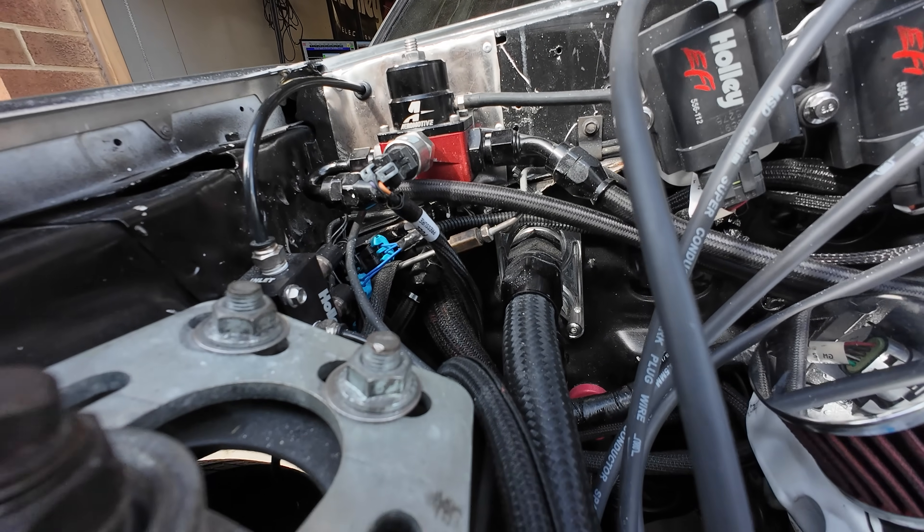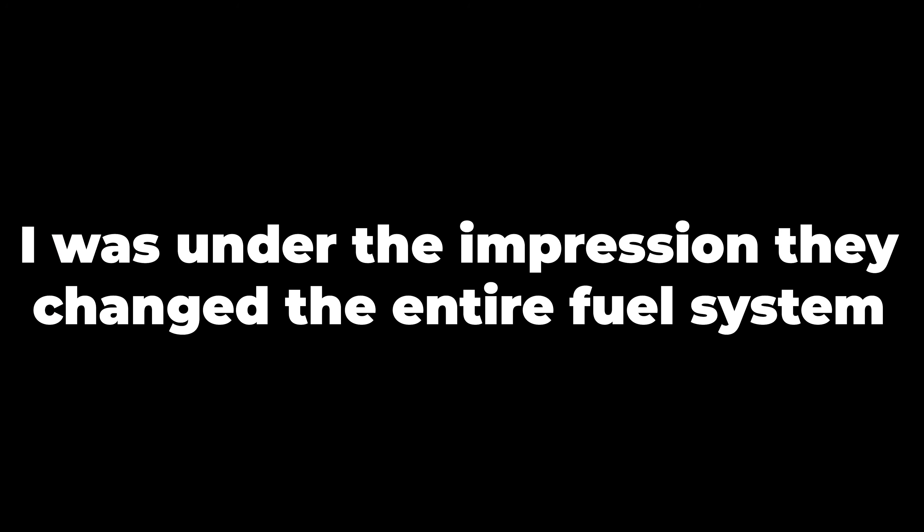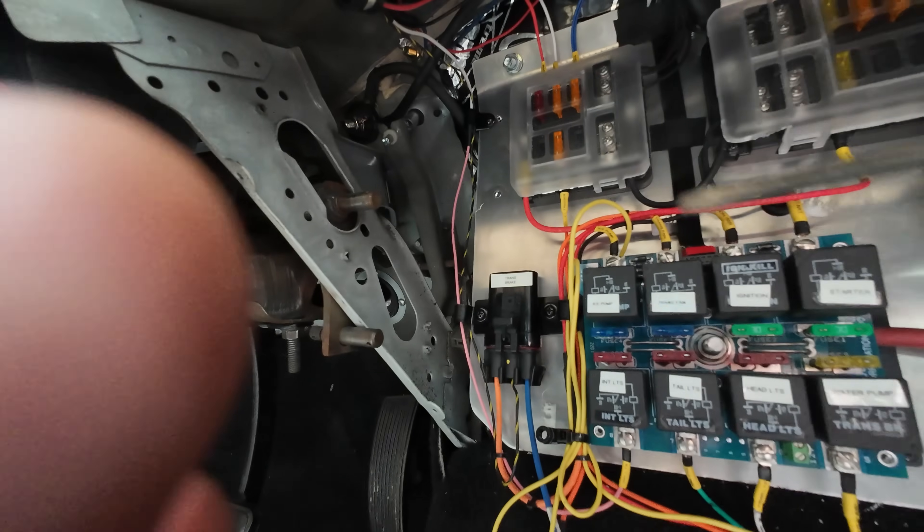So it has a 10-gallon-per-minute pump on it, a dash-8 return line, and a tiny regulator. Aeromotive obviously recommends a bigger regulator and a dash-12 return line — this is a dash-8. But apparently the high speed of these brushless pumps is double the flow rate of low speed, which means it's a 10 gallon per minute pump on high. If we just run it on low speed it would be 5 gallons per minute, which is going to be plenty for this car. So we're just going to try and move forward by running it on low speed. The high speed is tied into the water pump for the intercooler, so we'll just unhook this for now. Problem solved — hopefully. Alright, let's try this again.